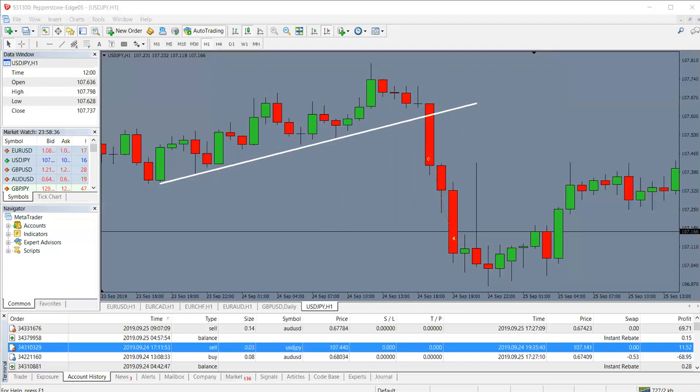Now, once you are a consistently profitable trader, I don't think you actually need the picture to serve as a trading journal. You can move on to the next step, and this is actually what I do.